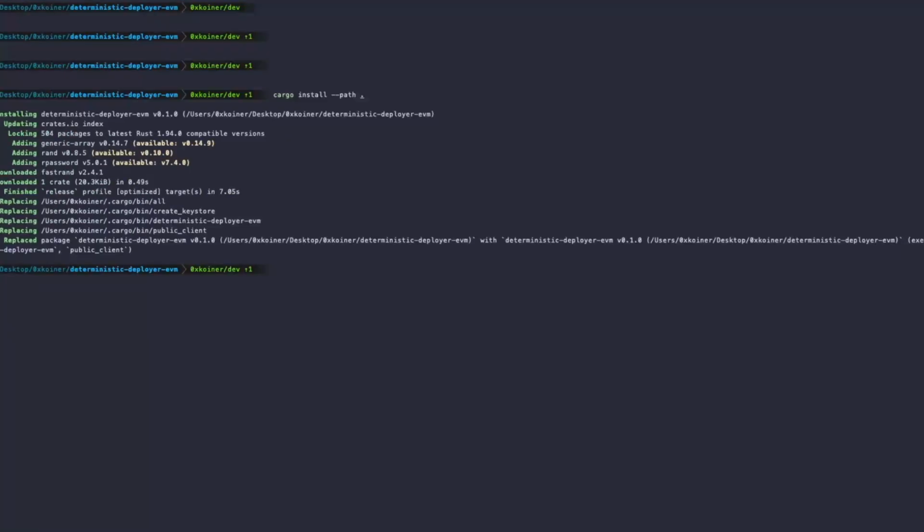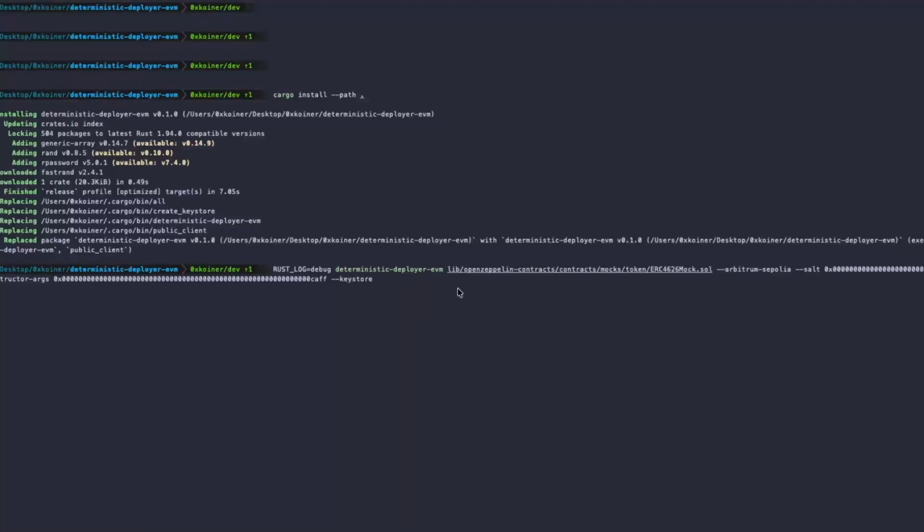Then the first command that we will craft is with the path, so we will use an existing contract on your local machine, and we will deploy it to, for example, 3 or 4 testnets so you can see how it's deploying live, and you can feel the latency and how fast it is.